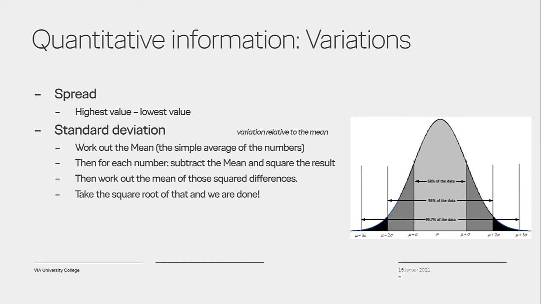When we want to describe datasets, we will often rely on statistical properties, and one of the most typical ones is calculating the standard deviation. By calculating the standard deviation, we get additional information about how our data behaves. Imagine you have two supermarkets where in both the average wait time to get through the line is 10 minutes. But in one supermarket the standard deviation is 2 minutes, and in the other it's 5 minutes. You now know that in the first supermarket you're more or less guaranteed to wait close to 10 minutes, whereas in the other there's bigger variation and you might end up spending much longer.